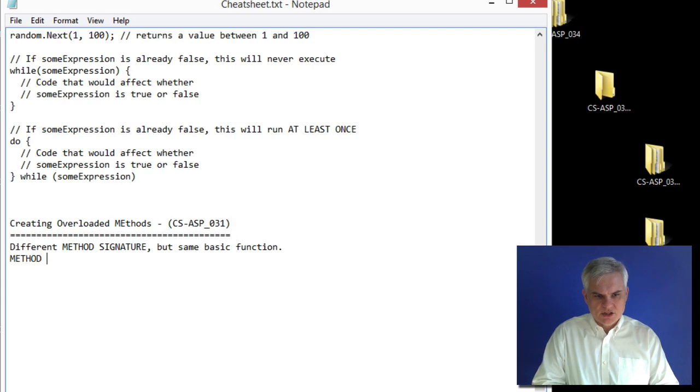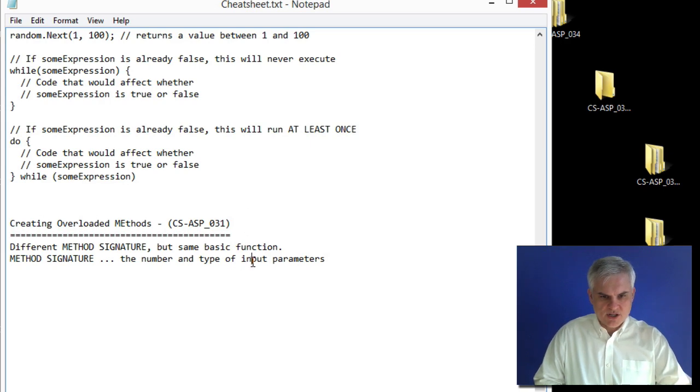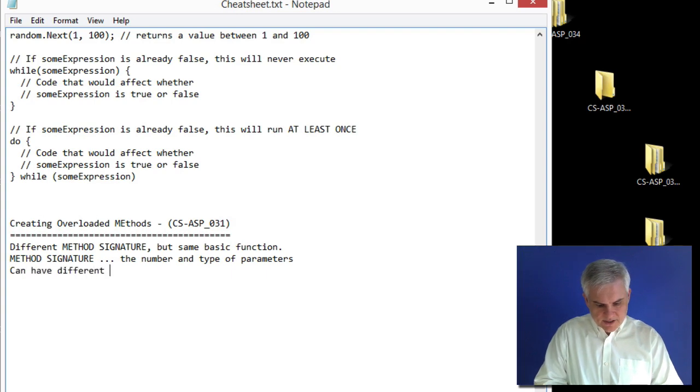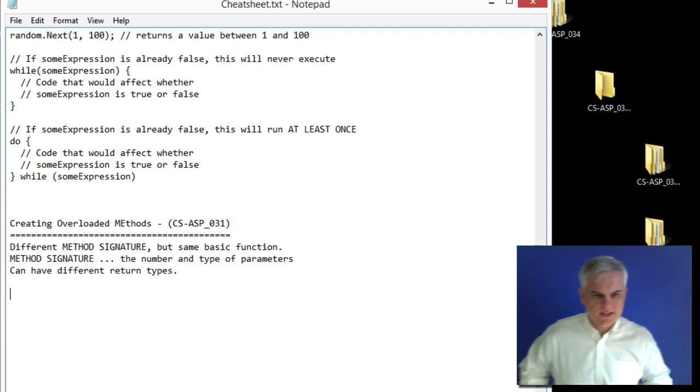The method signature, if you'll recall, is the number and type of input parameters, and I guess just parameters in general. But they can have different return types, which was an interesting little fact. Okay, so that was creating overloaded methods.